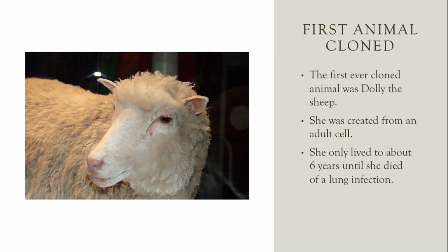It took scientists 277 attempts at cloning using the somatic cell nuclear transfer technique. Out of all of these attempts, only one embryo successfully developed to term and was born as Dolly.